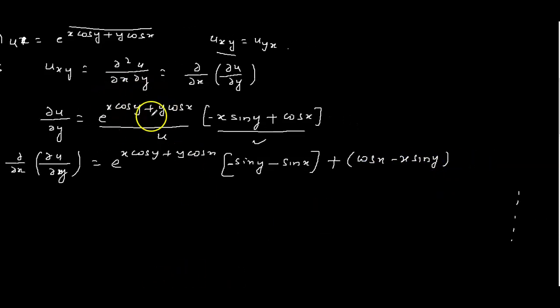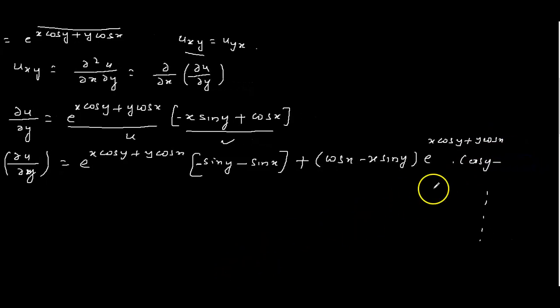Now this one differentiation. So e to the power of x cos y plus y cos of x as it is, into the exponent power of this one with respect to x. So here x differentiation is 1, this becomes cos of y, and this one y as it is, and cosine differentiation is minus sin of x. This one will do it.